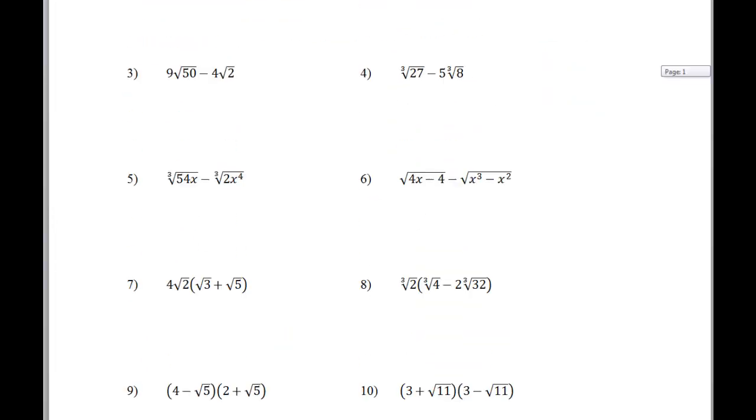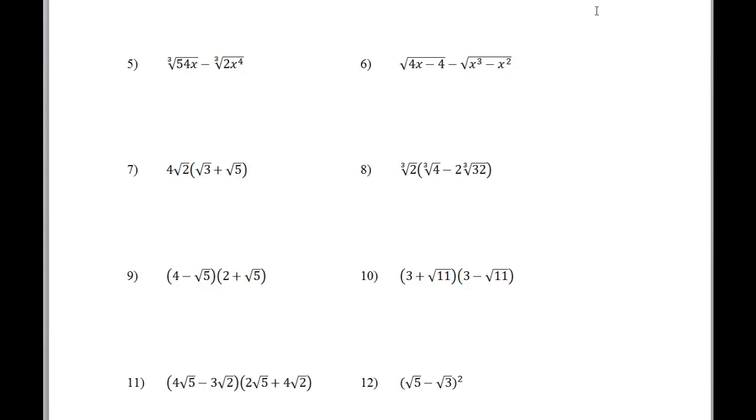Alright, looking at some more examples here. Now the cubic root of 54 is not perfectly rootable. So if you actually kind of look at problem 5 and problem 3, you can see they're kind of similar problems, except that one's in the cubic root and one's not. So let's focus on just the first cubic root here.